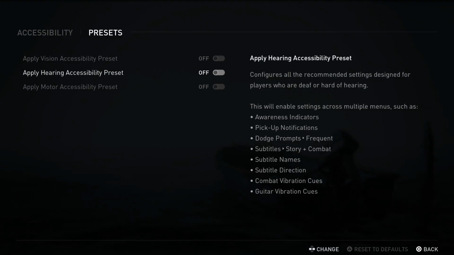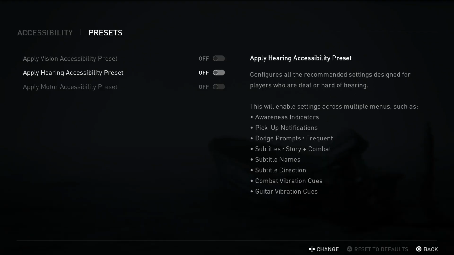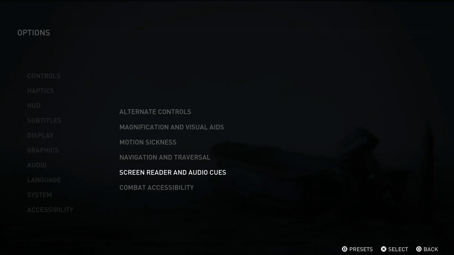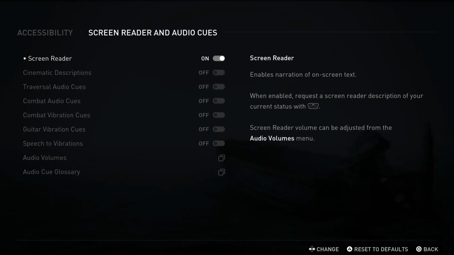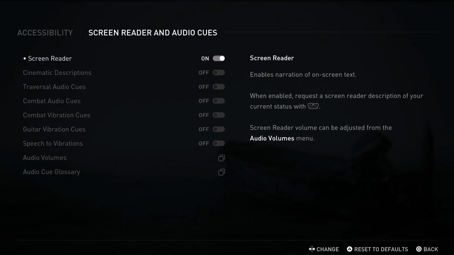Left and right directional buttons. Apply hearing accessibility preset, off. Apply motor accessibility preset, off. So there's a preset. Square button: screen reader and audio cues. Screen reader on. Enables narration of on-screen text. I don't use it. When enabled, request a screen reader description of your current status with touchpad swipe up. Screen reader volume can be adjusted from the audio volumes menu. Okay. Left and right directional buttons. Change. Triangle button: reset to defaults. Circle button: back. I don't use that preset actually. I like to set these settings manually, so I won't use it.